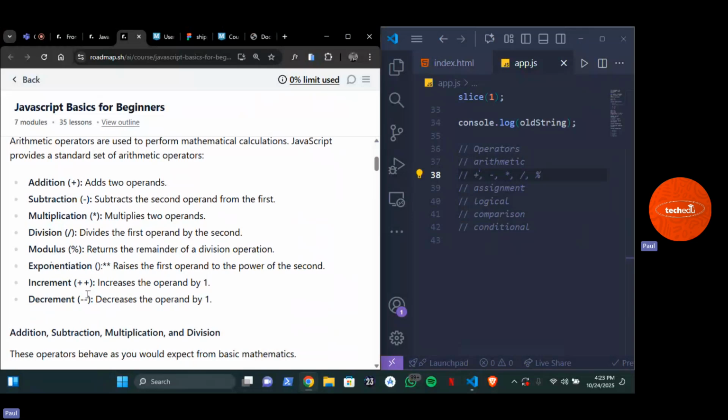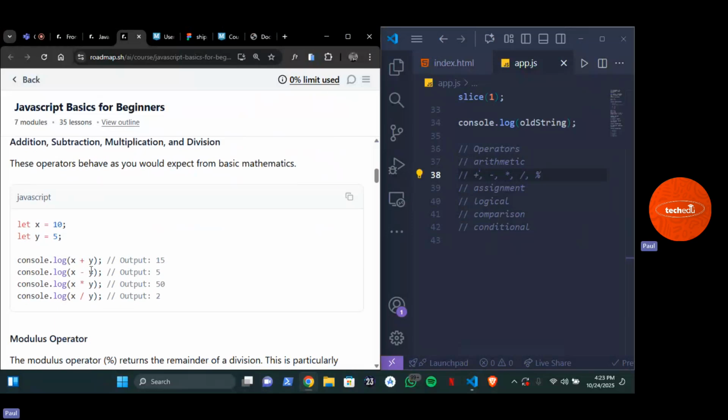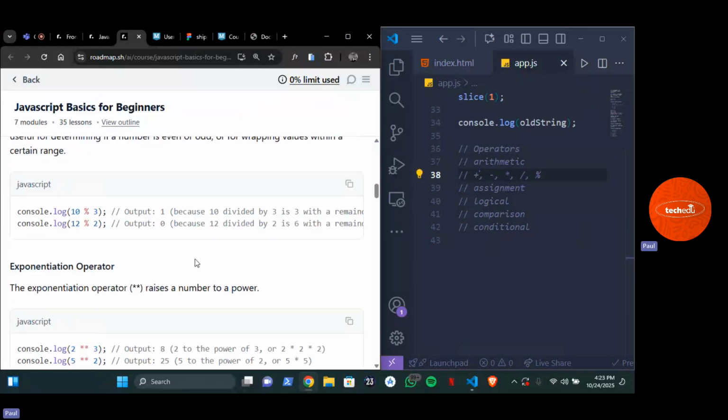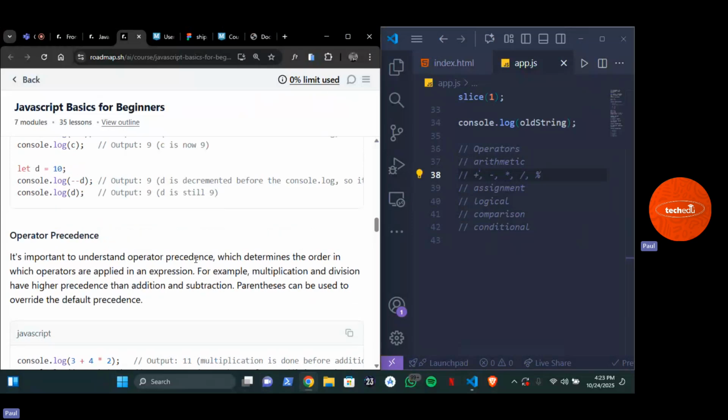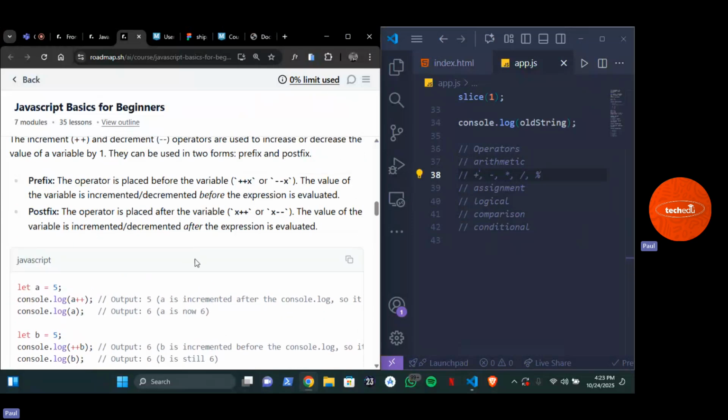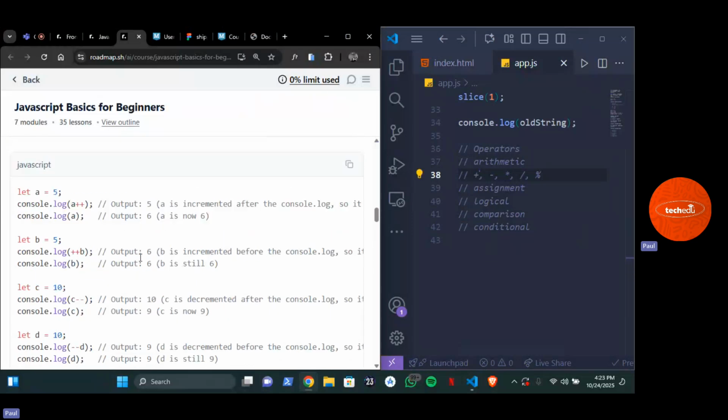You will need to understand this. We'll get to this and you'll be able to understand what this is. I'll give you a little bit of function for it to understand what this means later. Now, I think we've done this, so we don't waste our time. But let me just show you what the increment basically does. As you can see, a equals 5, console log a plus plus. What will be the answer?